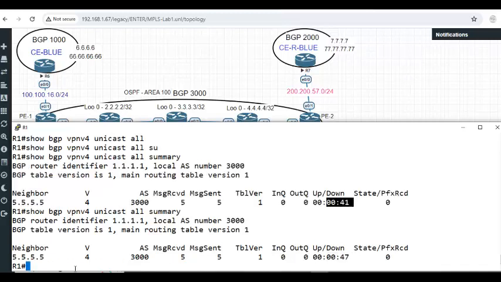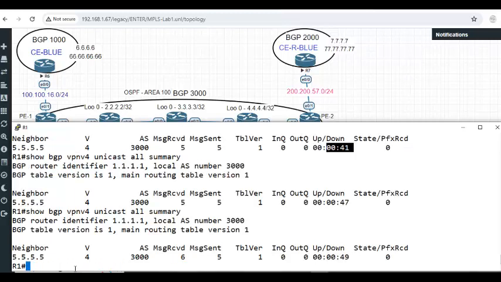This is the address on P1, remote AS 3000. And then I want to advertise the networks, network, mask, network, mask, done.